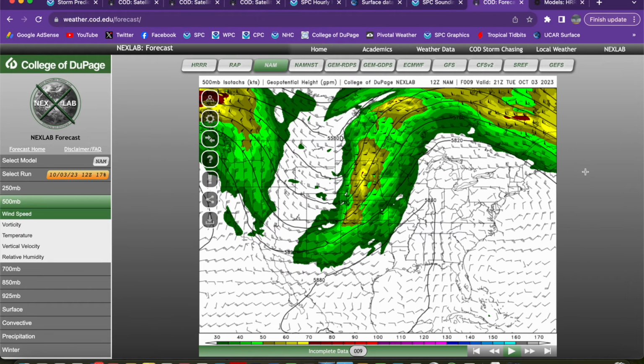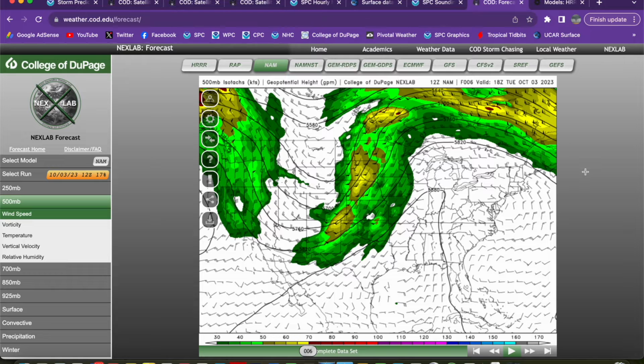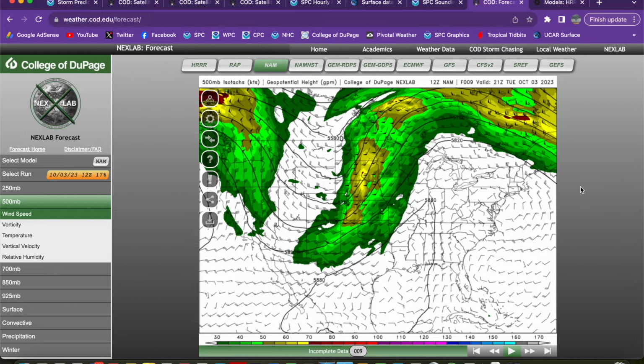We should see that shortwave start to develop here and move into the southeast Colorado, southwest Kansas corridor by midday or so. This is at 18Z, so 1 p.m. Central Time. And you can see the little kink there in the height contours associated with this little bit of enhanced flow. Moving into southwest Kansas, that is our shortwave. So based on timing here, storms should form fairly early today. I would suspect by about 2 to 3 p.m. at the latest, given the timing of this trough and how the moisture advection is going to take shape.